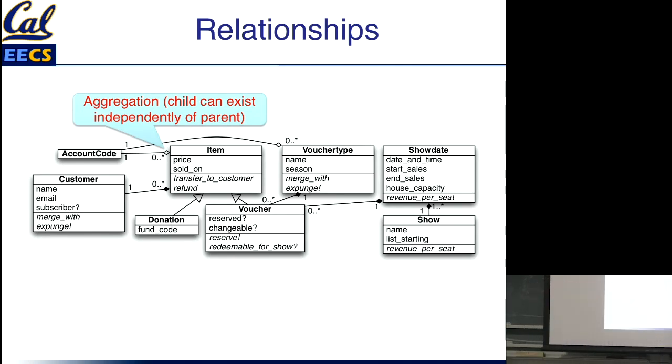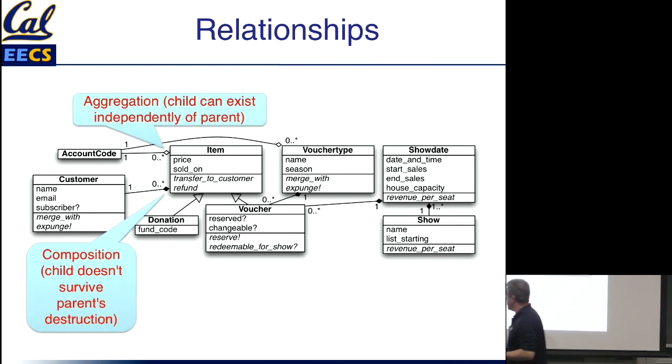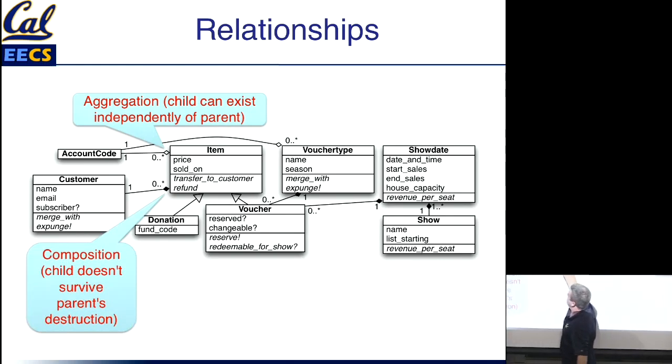The other kind is the one with the solid diamond. And about half the time I teach this class, I reverse which is correct. So that's why I'm not going to penalize you if you reverse it. Same idea. One of these has many of these. One of these belongs to exactly one of these. The difference here is that the solid diamond supposedly means that it doesn't make sense to talk about only the child in the absence of the parent.